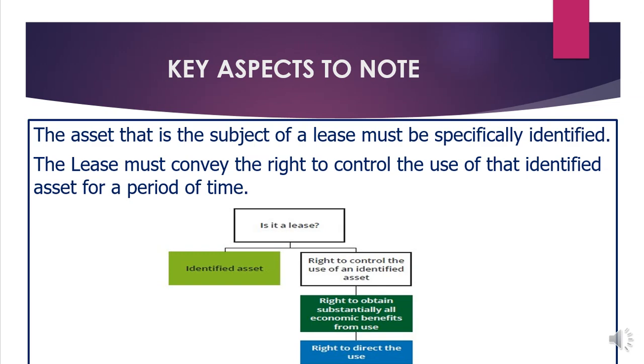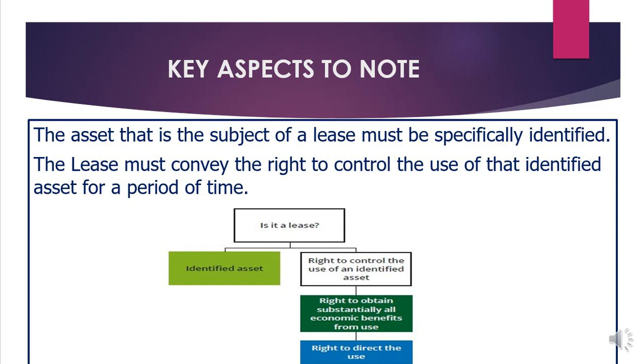Initially, because the lessee is going to take an asset for more than a year, and since he's not going to purchase it, it means that there is a liability that is payable over the lease period. Two, the standard also requires the lessee to recognize the right of use asset. In this case, the lessee does not have the asset itself and cannot ascertain the cost of the asset. But what he has is the right to use the asset for a certain period of time, in exchange for consideration.